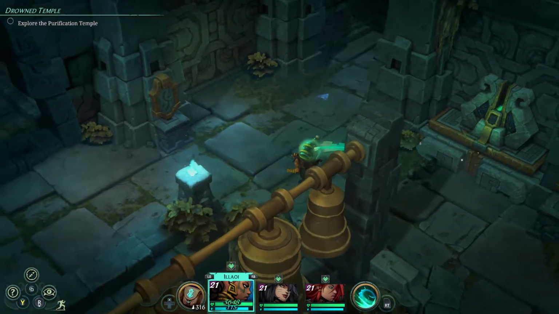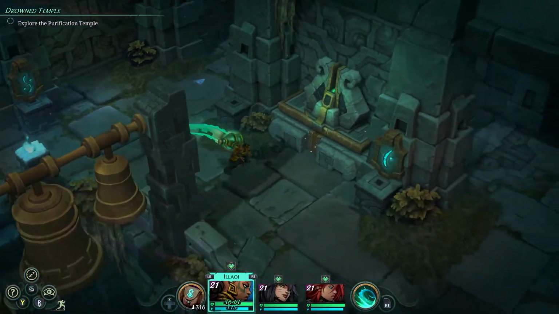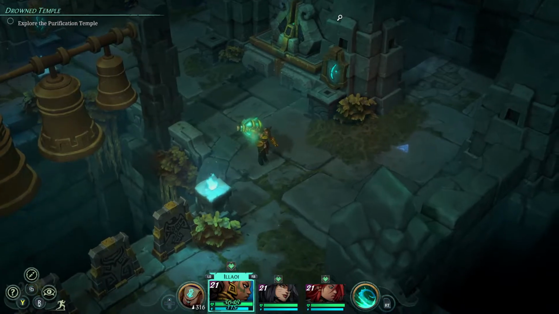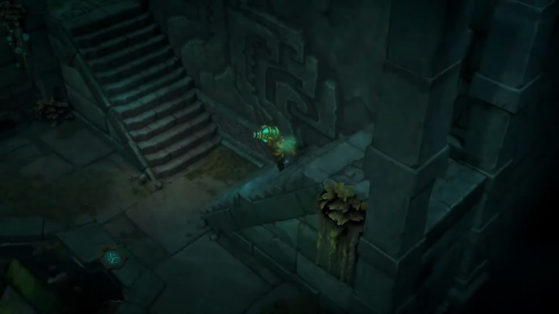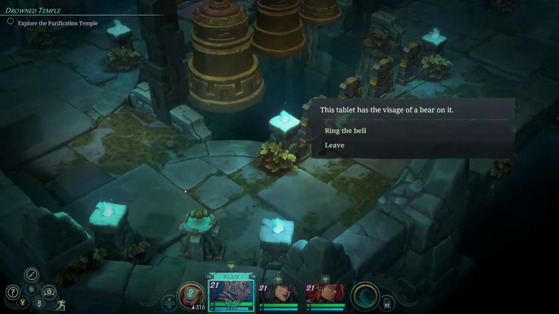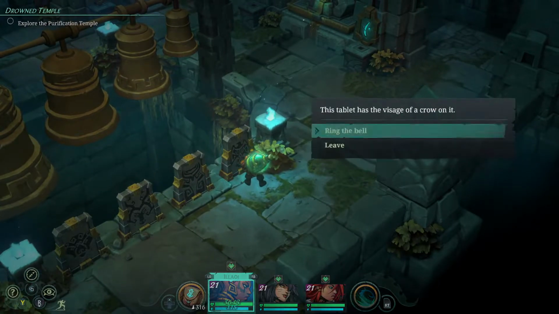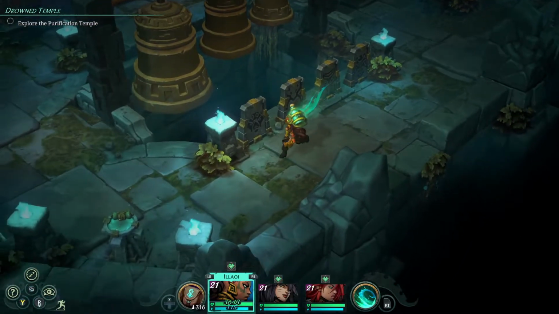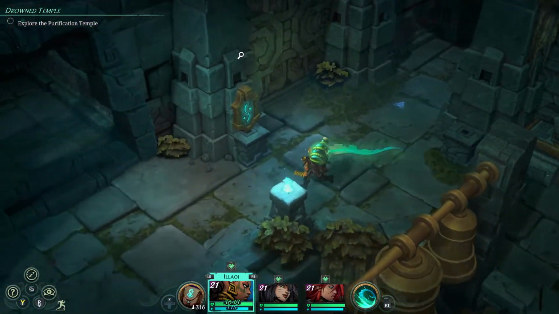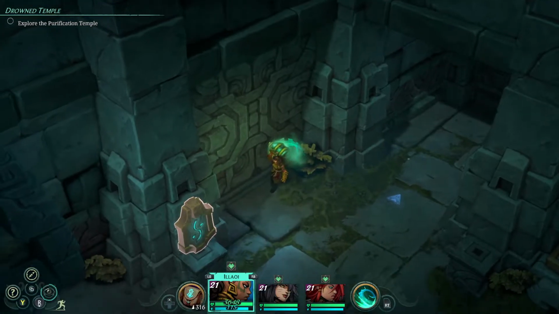Okay, so I guess that was just the clue for this one. And now let's do the other way. Bear. Stag. Owl. Crow. Yeah, so nothing happened. Alright. I just want to be sure that this isn't also a treasure door.